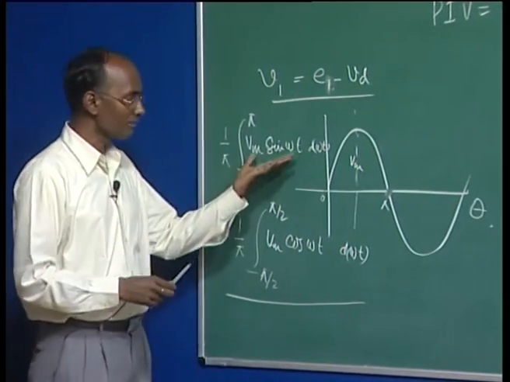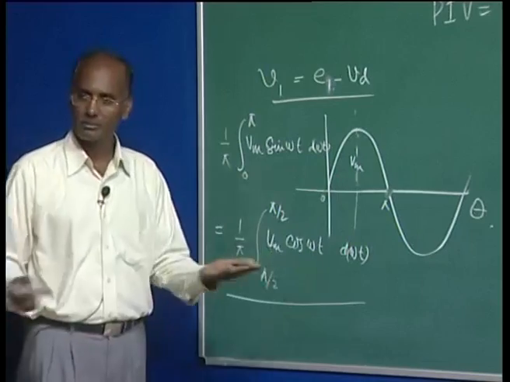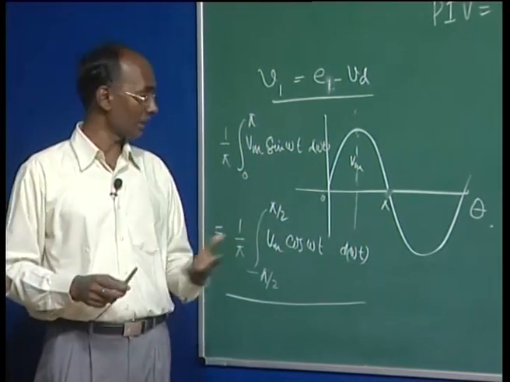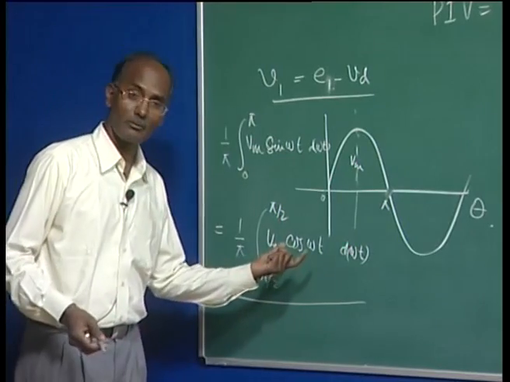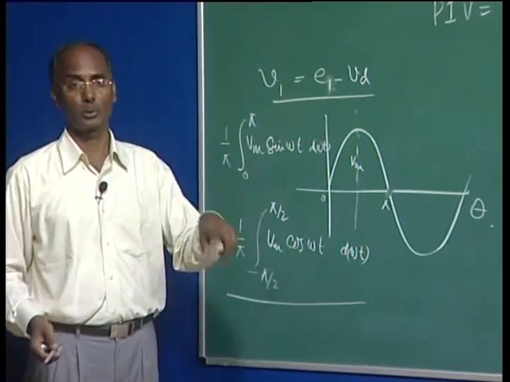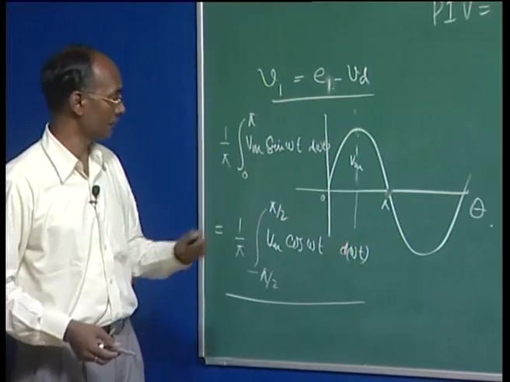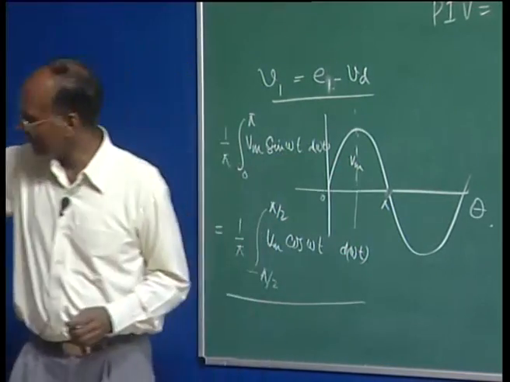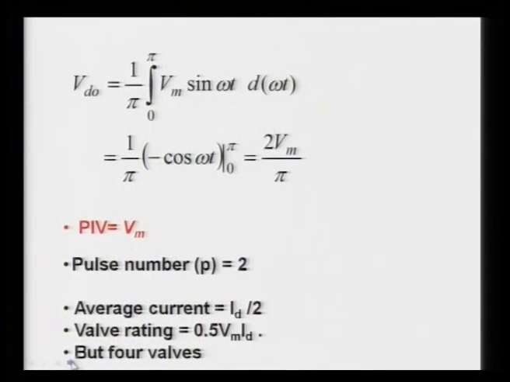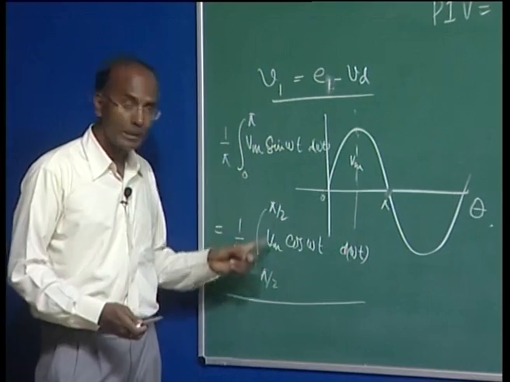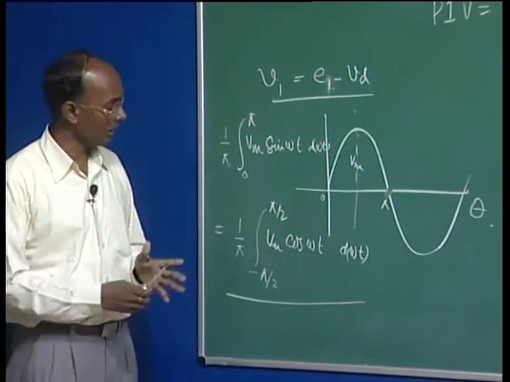So, this option will be used very frequently when we go for the 3-phase circuit. In the single phase you can use either one, the complexity is almost the same, but in the 3-phase we realize this is a very convenient option. Here I am using a sine wave, but later on we will use the cosine, and we only have to change our integration limits; everything else will be the same.